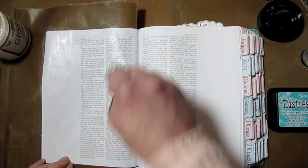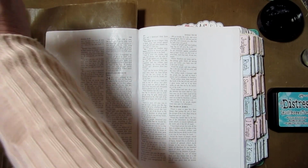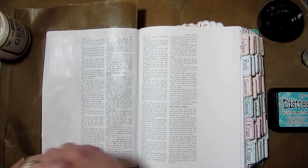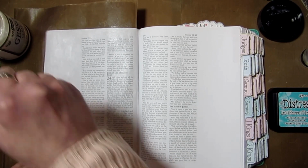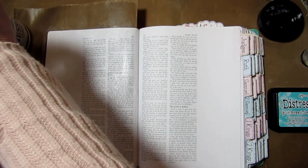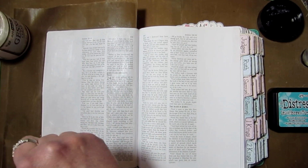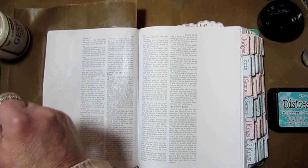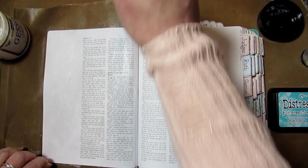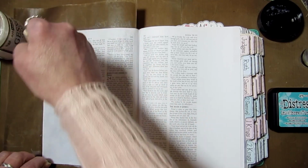I have to think. Snow's making me crazy. And I love this Bible. This is the King James Version Bible, the journaling Bible, but I'm just loving it. I love the stark white of the pages. And actually these studio lights are really helping me see if I've missed a spot. So they do come in handy.